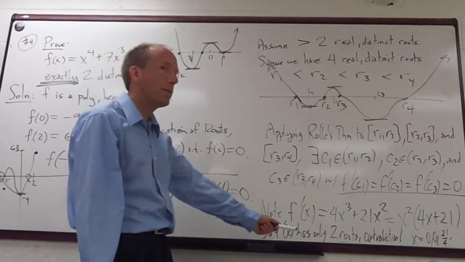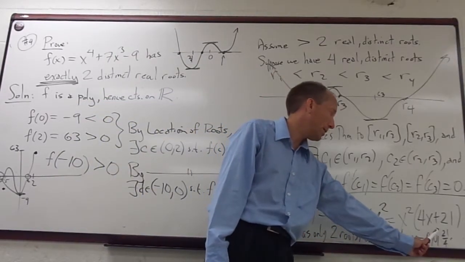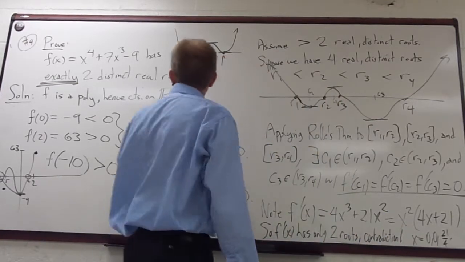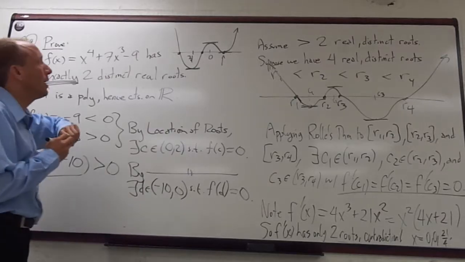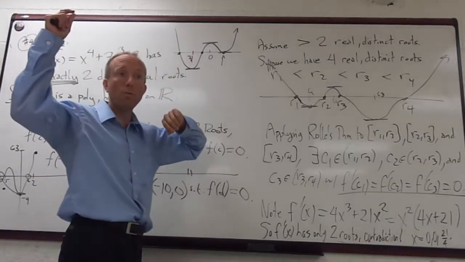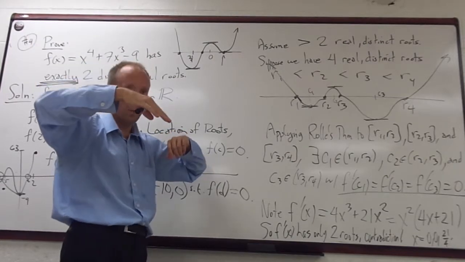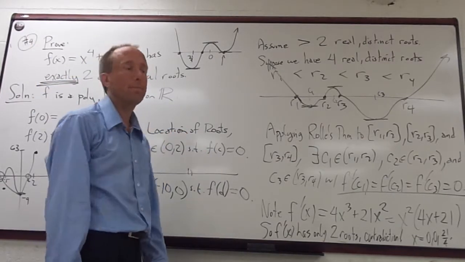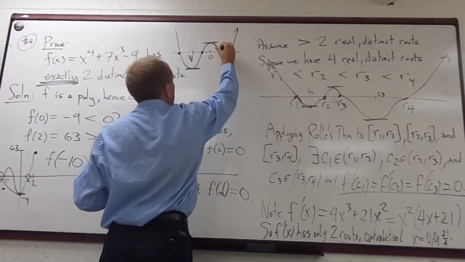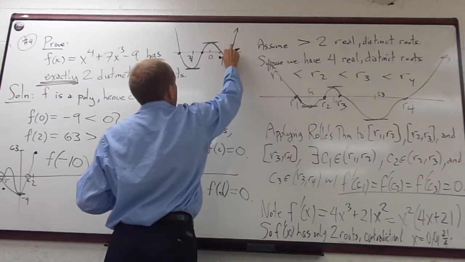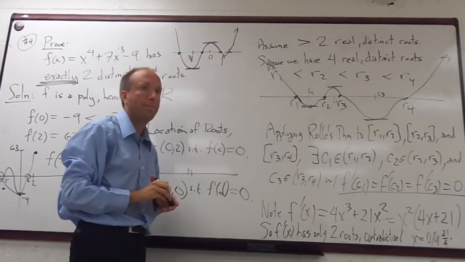There you go. My derivative, the only places where the function is flat is at 0 and negative 21/4, and neither one of those is a root of the function. Yeah. So that means that whenever I'm at a root, my graph is actually crossing through the axis. It's got a non-zero slope. So therefore, it's got to actually cross through it, and then it can come back through it again, but now it's going to cross it. It has to cross it 2 more times. Okay.